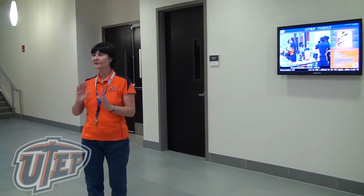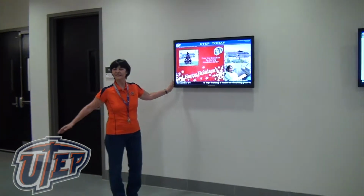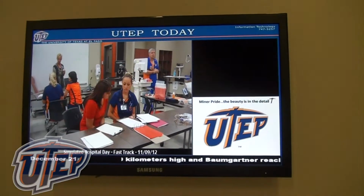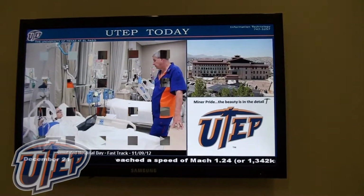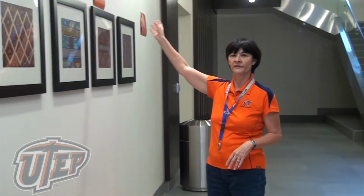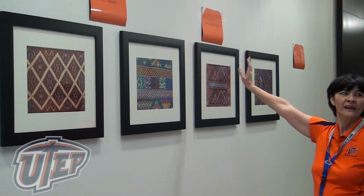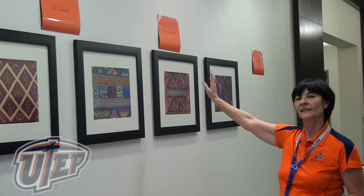When you come out to the Sim Lab lobby area, you'll notice we have our electronic bulletin board here. Please take some time anytime you're down in this area to take a look at it. We post pictures, some information, and some scheduling. Who knows, you might even see your face on here one day. As you look over here, when you come off the elevators, you will also see the same signs for clinical instructors, so do take a look at those the first couple of weeks you're down here, and follow the instructions I just gave you. Now we're going to go into the Sim Lab.